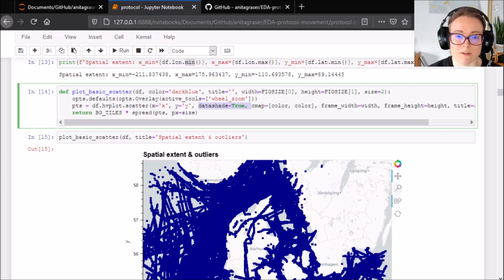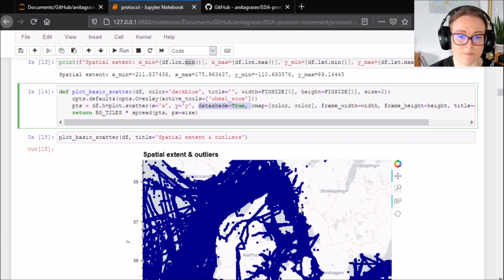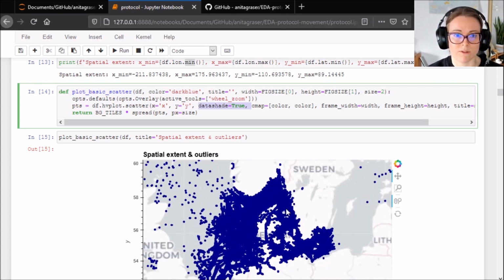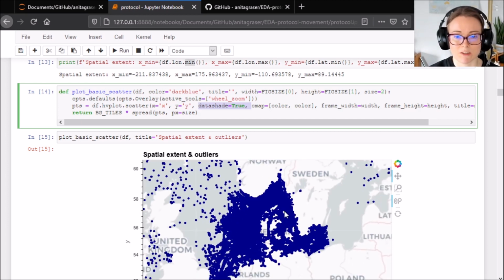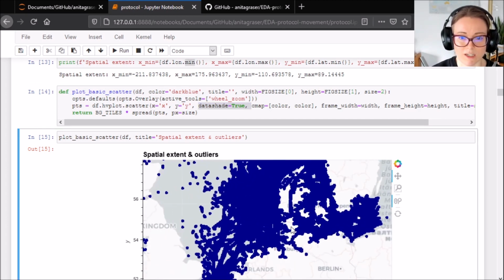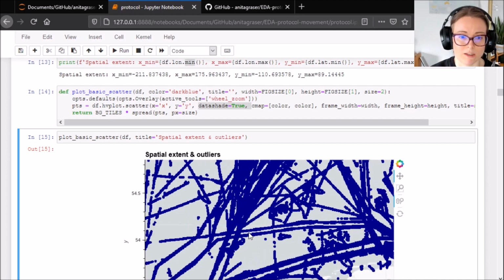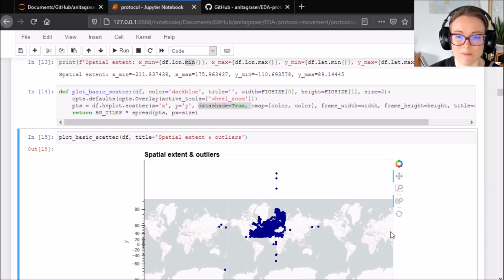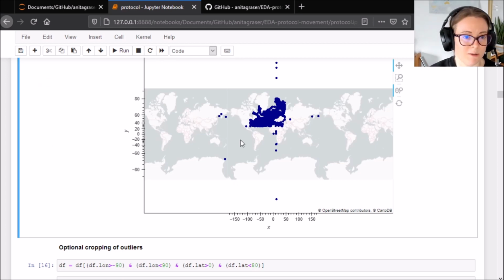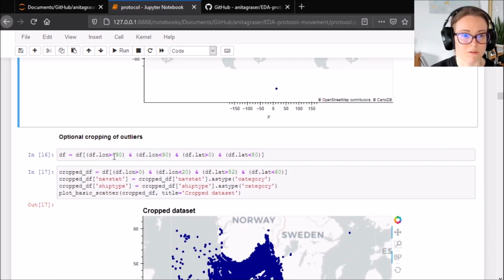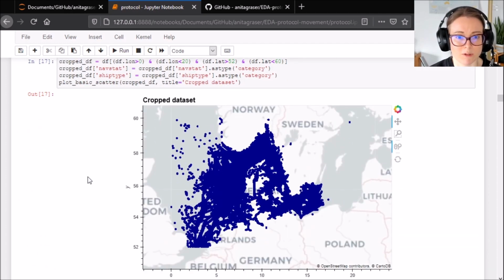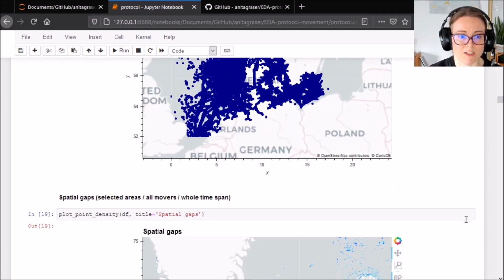If you would attempt to do that with, for example, Leaflet-based visualizations where you have a vector-based rendering in the browser, this just would not work at all. And with the datashade option and the rasterization in the background, it's fast, it's interactive, and we can really look at where all those 10 million points are located. Since we learned that there are outliers, we can crop those away, we can create a new data frame from the cropped version, which is a bit cleaner.